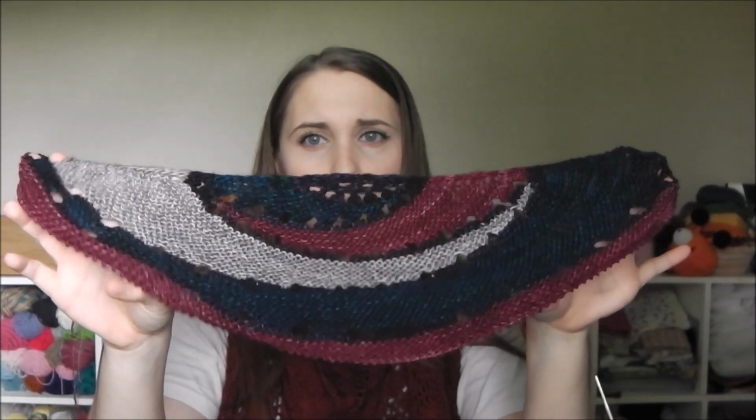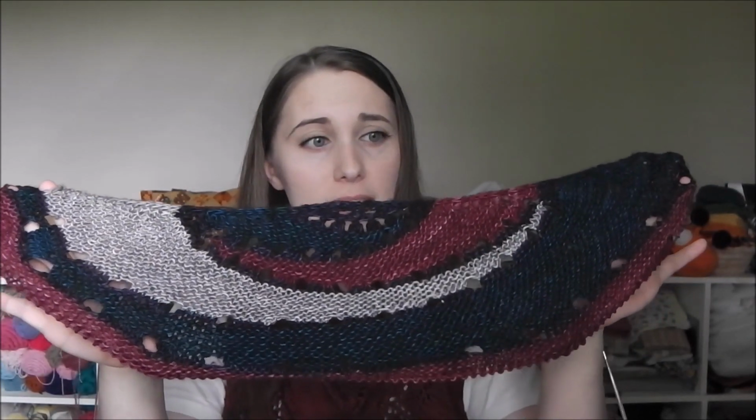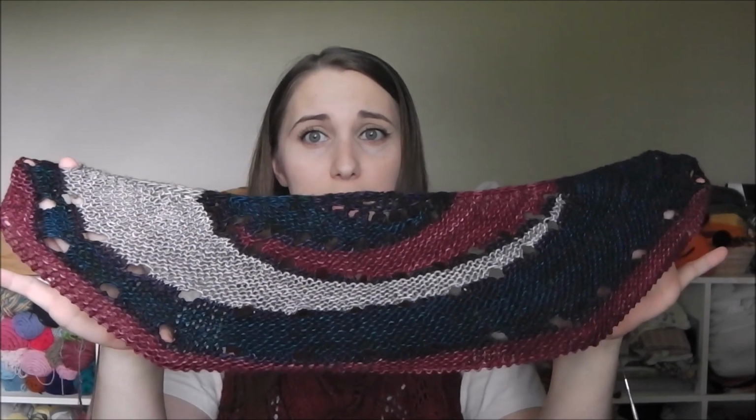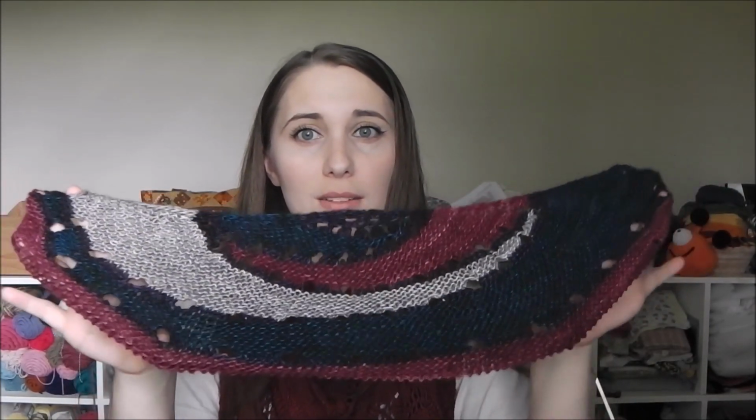I've been working back and forth in these short rows, and after this pink wedge I have one more gray wedge, and then I get to go to the brioche section, which I'm excited to try. Because this is all Eat Sleep Knit yarn, I'm going to use it for the New to You knit along for the brioche. So I'm really excited to try that out, and I really like the way that the colors are knitting up together. I can show you all the skeins together.